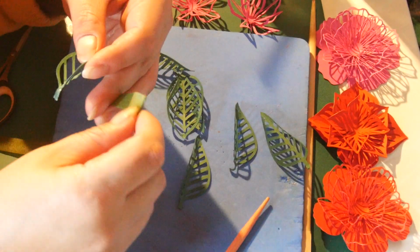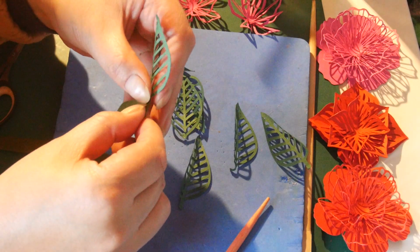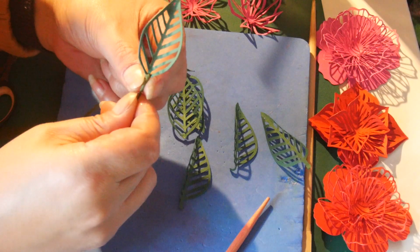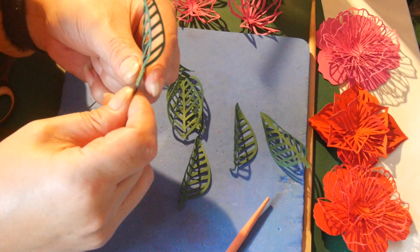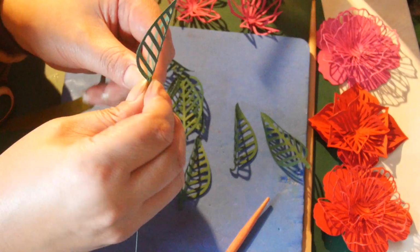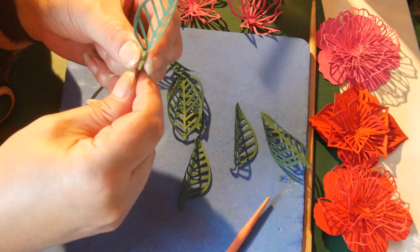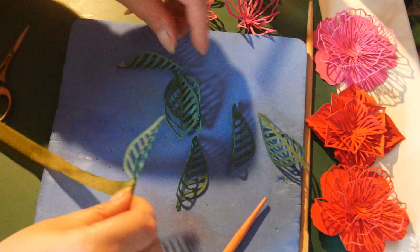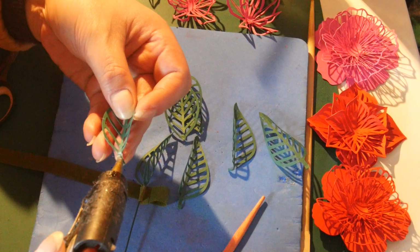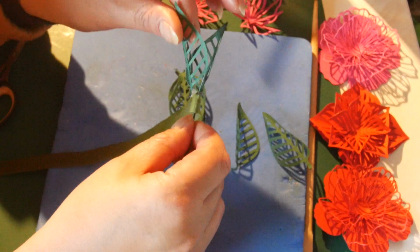But don't worry, I'll make sure to adjust the template so you don't have to struggle. When attaching it, make sure to wrap the tip where you put it around the wire. Okay, so it doesn't move. And then wrap the tape around the template a couple of times before you attach the next.